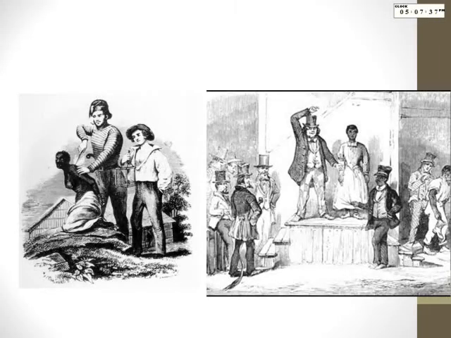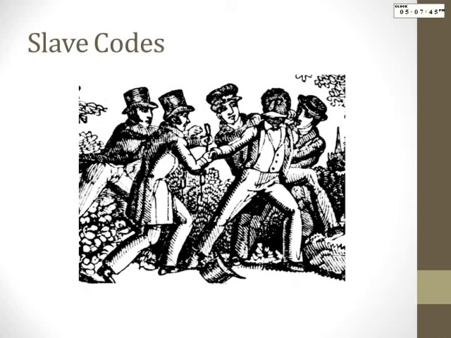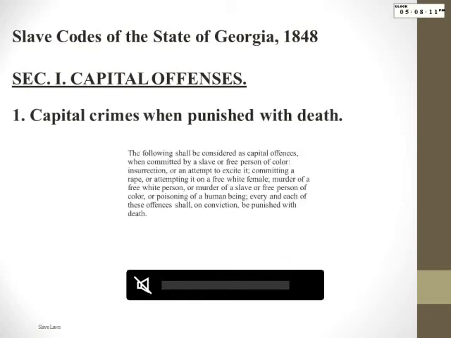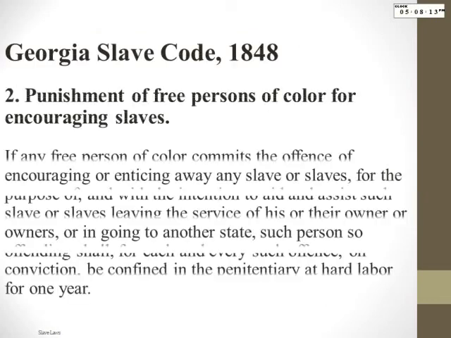You don't really have to go into the details of how difficult or how tenuous slave life was, the negative conditions, or even slave rebellions. And even then, slave codes, I think you'll be okay with, but you should just know the basic slave codes. You can't go out at night, not allowed to have a weapon, you can't congregate, you have to go to church but have a white minister, or at least have a white man in the church, all the basic things. You can't educate them to speak, you can't educate them in writing or reading, so some basic stuff. Here are just some basic examples of slave codes that you guys don't have to know.